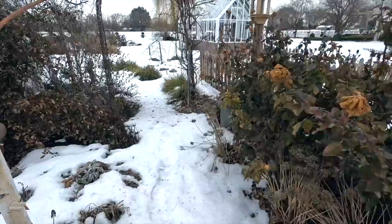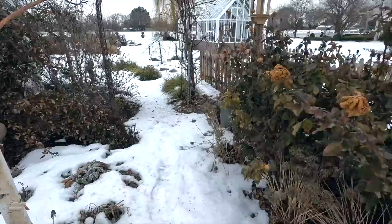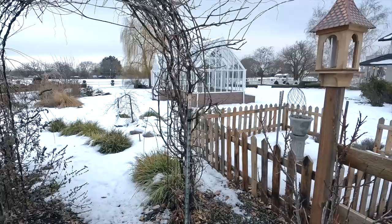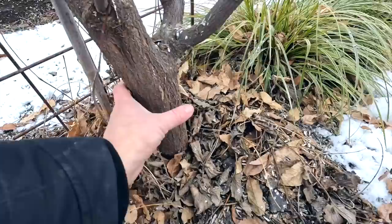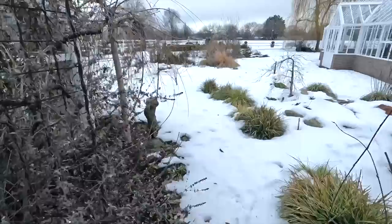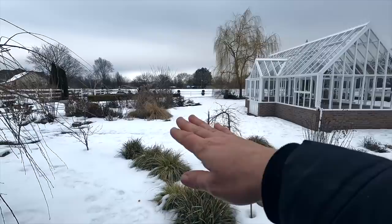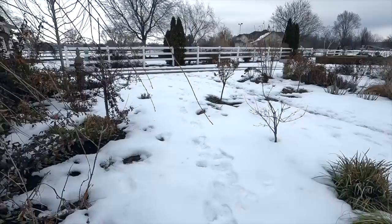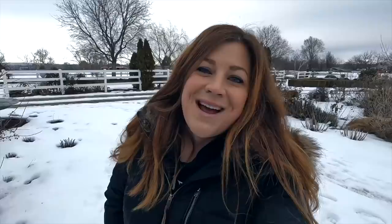This area will see some changes next year. I do have a wisteria over this arbor, and when I planted it I still had the tool shed right here and anticipated training the wisteria up onto that structure. I don't think it's wise to keep this huge of a vine on this small of an arbor — the trunk is huge now. All of this will change because we're going to be marrying this whole area together, creating a new garden back here. But the area right in here where the pallet walkway is, ending right about where that standard hydrangea is — all of this will probably stay quite a bit the same, which I'm happy about because I really love this little area.